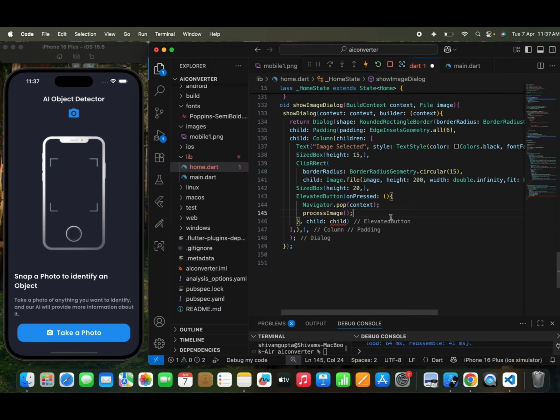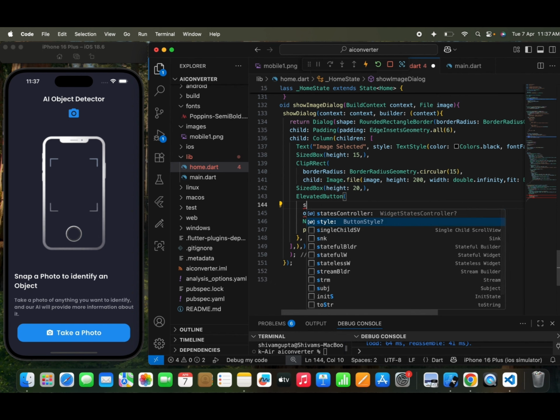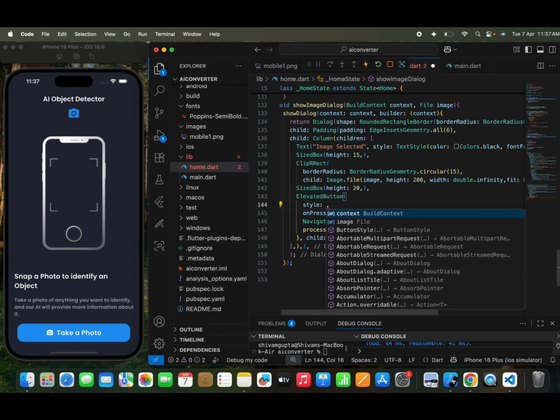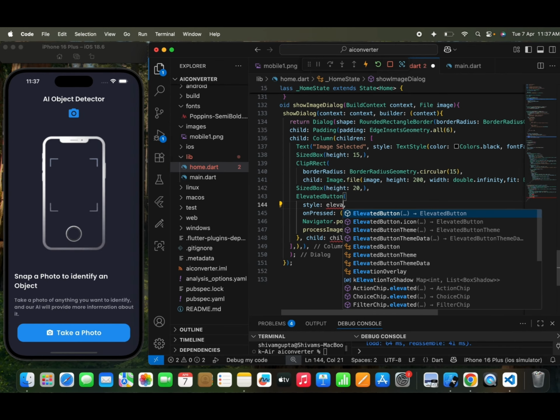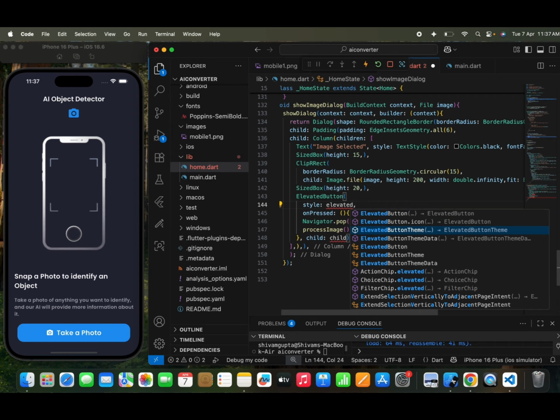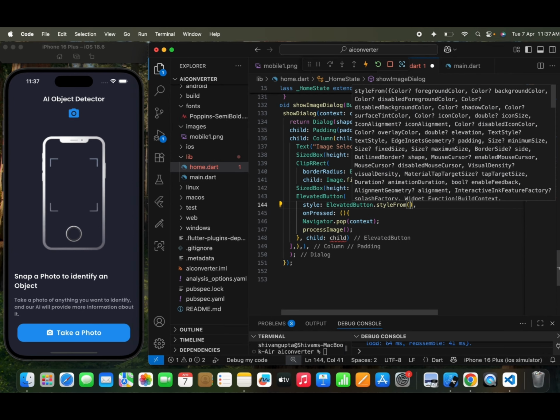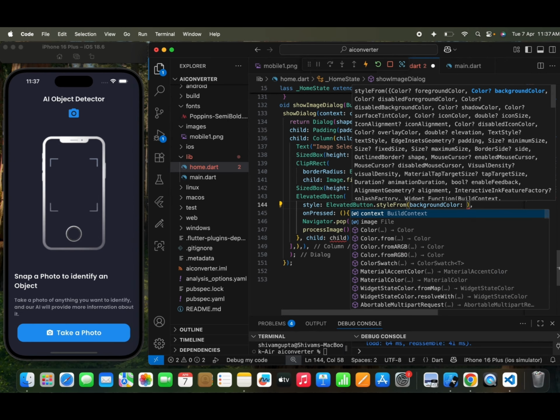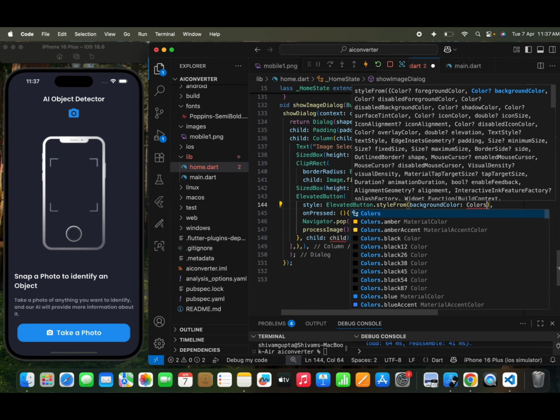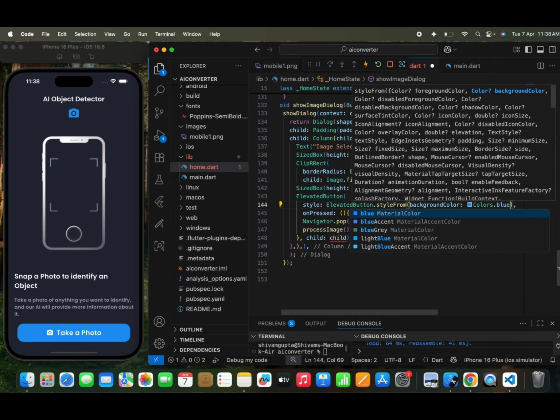Right now in the elevated button, we need to first pass styling. I'm going to write style. In the style, I'm going to first write ElevatedButton.styleFrom, and then I need to write backgroundColor, which will be Colors.blue, something like this.